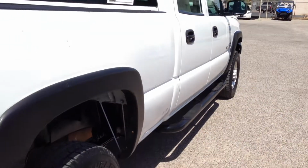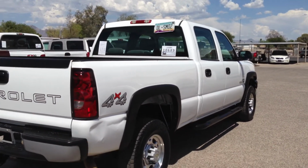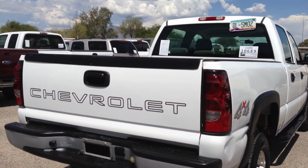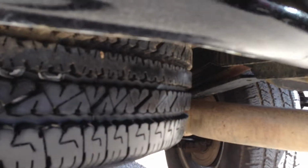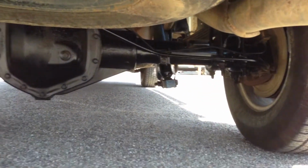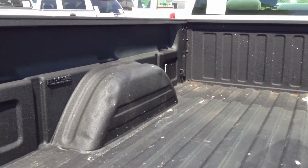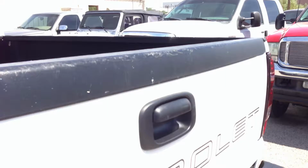Maybe the passenger front might have been a spare. We just took their tires that were already on it and put them on these wheels and put them back on the truck. Tailgate looks fine. It's got a brand new spare. The bed isn't that hammered. Doesn't look like whatever work they were doing with it was real heavy duty with big stuff rolling around.